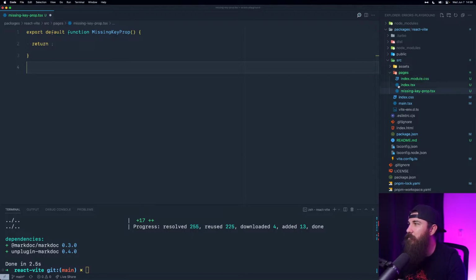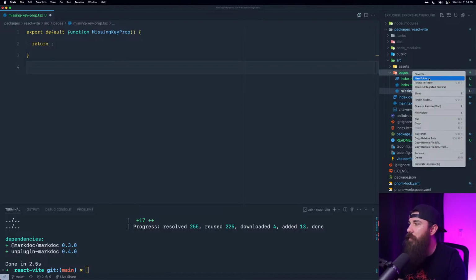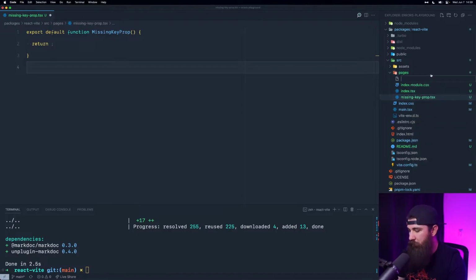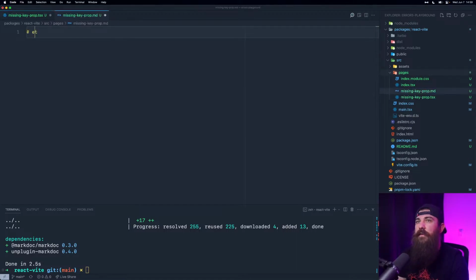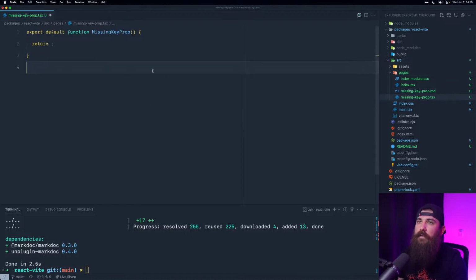Here's the pages. Here's the missing key prop. What if we did a missing key prop.md and let's see if this gets rendered. Okay.